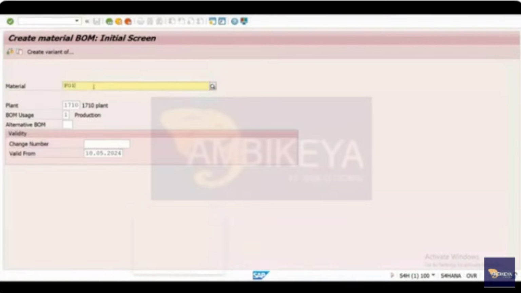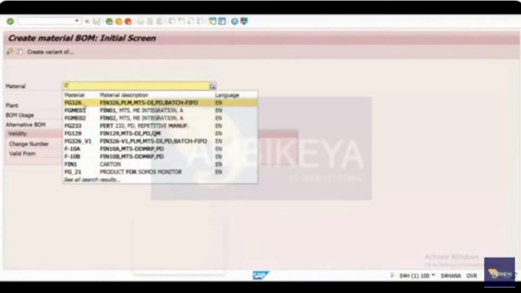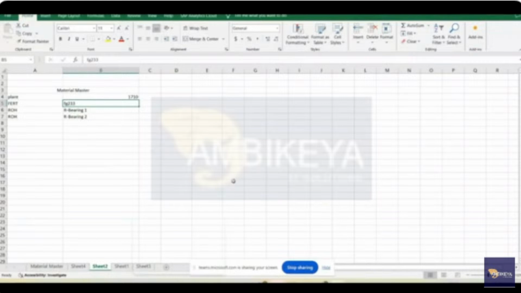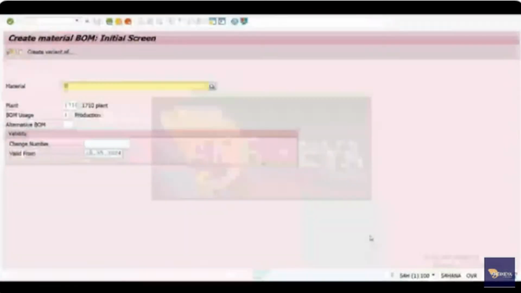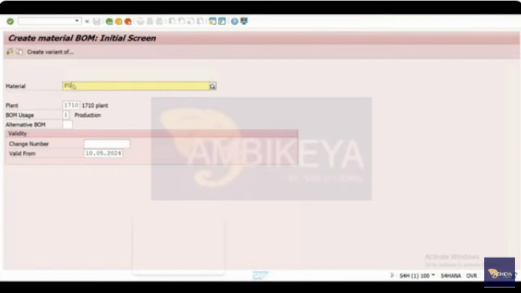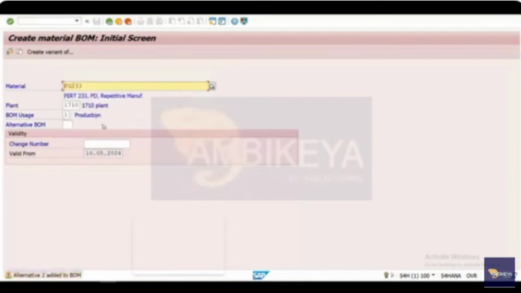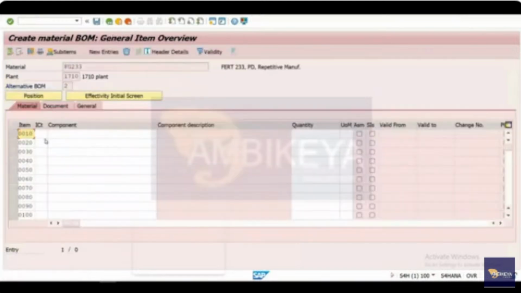Then the material which we have created, FG2, and then the component.